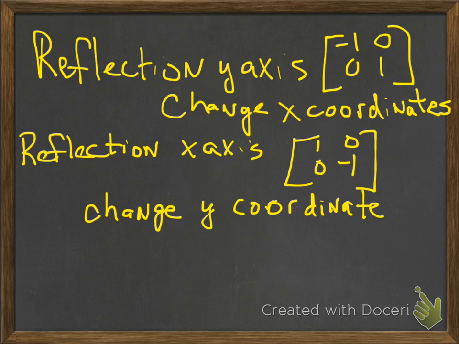The first one reflects it over the y-axis. Remember, that reflection goes across. The second one reflects over the x-axis. That's the one that flips it up and down. But both of those, you have seen, that would be something very good for the notes, very good for the note card. Wink, wink.